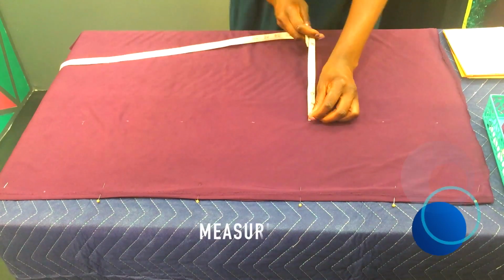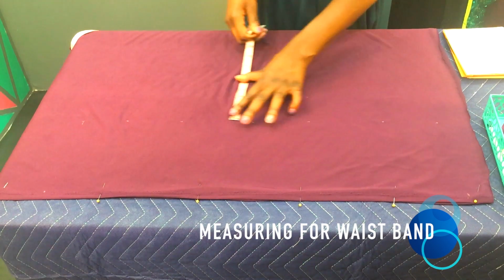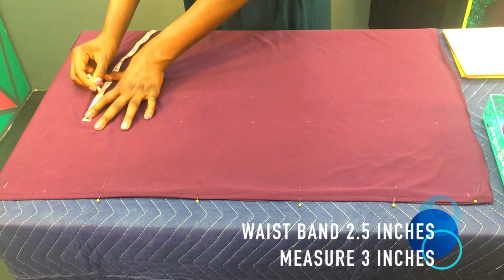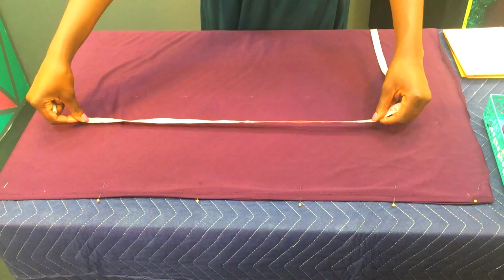Next, we're going to mark our measurements for the waistband. I'm making a 2.5 inch waistband, so I'm marking 3 inches all the way along the fabric. Then you'll use your underbust measurements to determine how long the waistband will be.